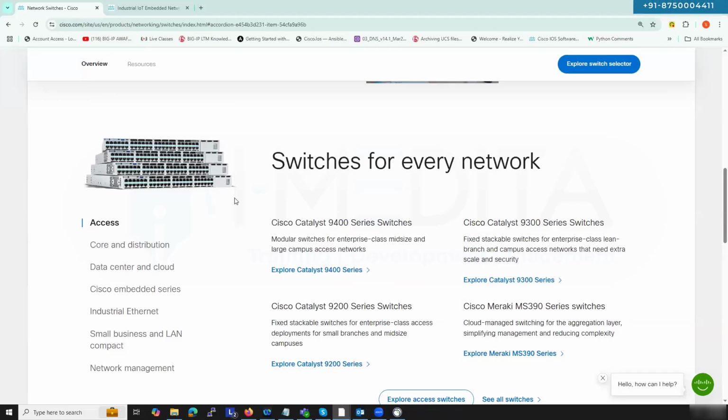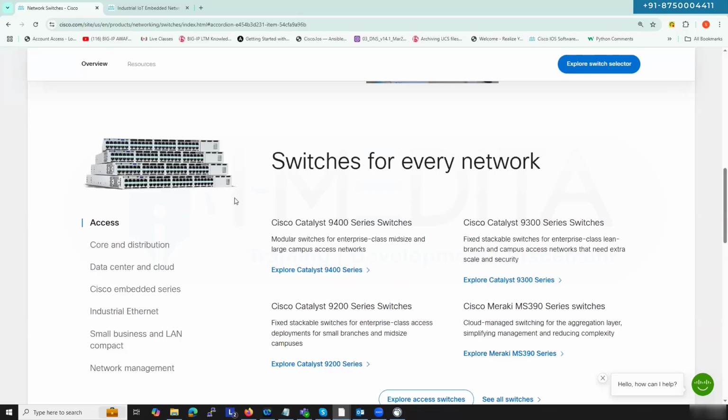In fact, you would observe that Cisco has stopped giving you normal IOS images for any of their routers or switches. Earlier, we used to have normal IOS images for Cisco routers and switches, but now you would observe that Cisco is providing their routers and switches with Cisco IOS XE.